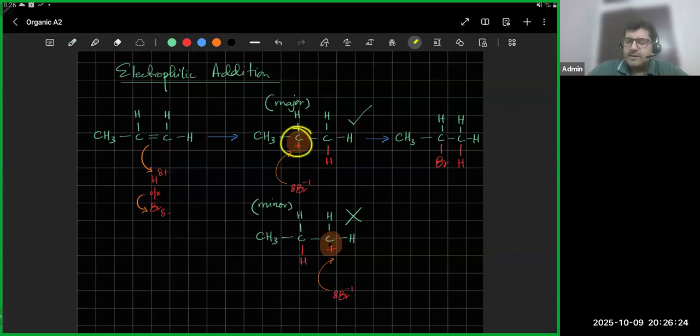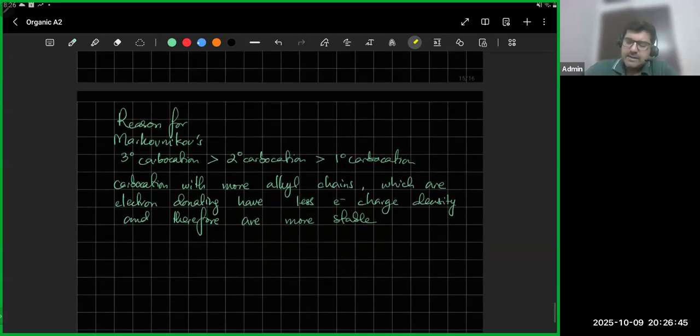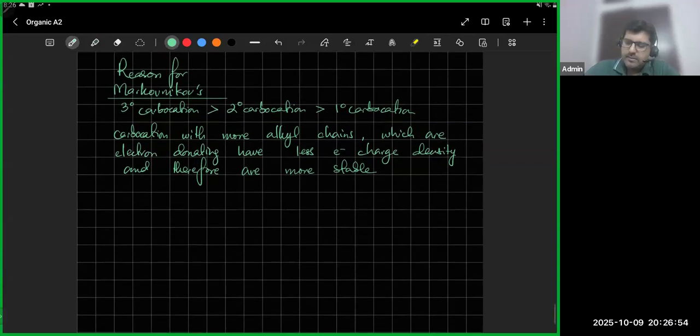Okay? It's easy for H over here to steal electrons from this double bond because a positive charge would develop, which is not going to be very strong. Why would it not be strong? Because it will get electrons from the neighboring alkyl chain. So it will let go of the electrons in the double bond. So therefore tertiary carbocations are easy to form. Okay, is this clear? This old AS is clear? Yes.